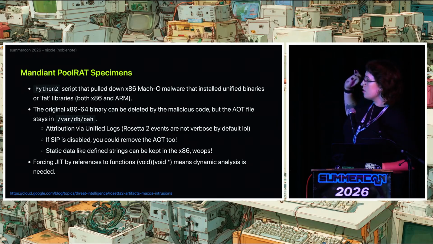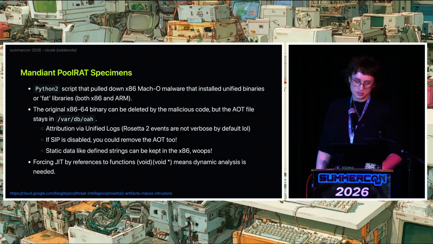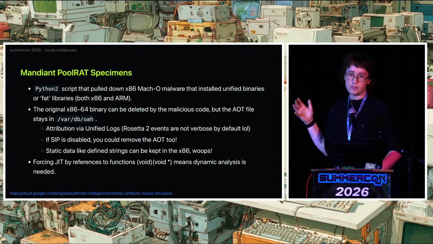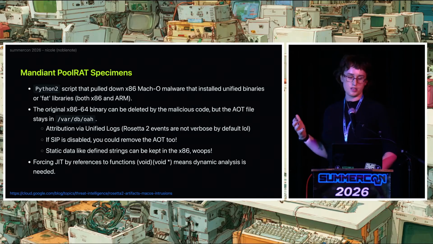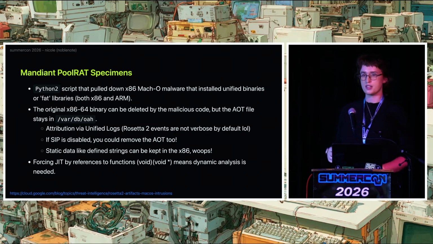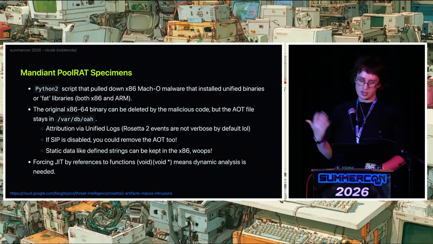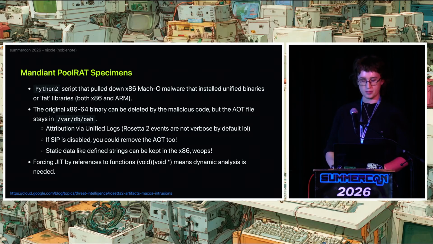I think the latest one was the Mandiant report. I'm saying that's so Australian, Mandiant. But without going into the full guts of a sample, essentially it was a Python 2 script that pulled down an Intel Mac executable, then Rosetta ran it, and it did as much one-to-one translation ahead of time as it could. Then it would just stub a function, and that function was a library that was just like, I'm going to call out to C2 and be like, hello. And that's essentially how a lot of these crypto scams got fulfilled with PullRat.